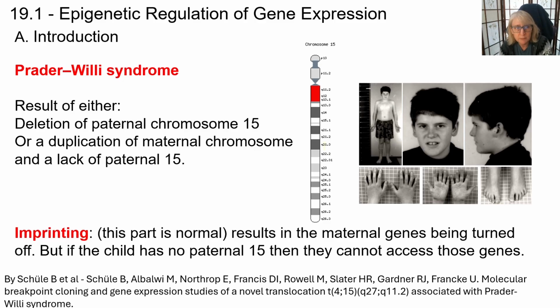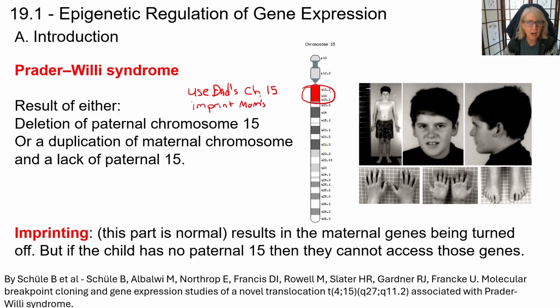This problem is mainly caused by the fact that when you inherit this region right here of your chromosome 15, so on the Q arm, region 1, 11.2 and 12 and 13.1, this one right here, when you inherit that part, it is differentially imprinted, or what we call genomically imprinted, and I'll talk about this later in the lecture. When you inherit it from your father, you use it. You use dad's chromosome 15, but you imprint mom's.